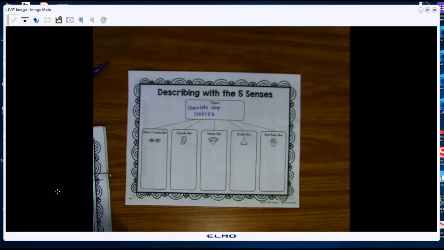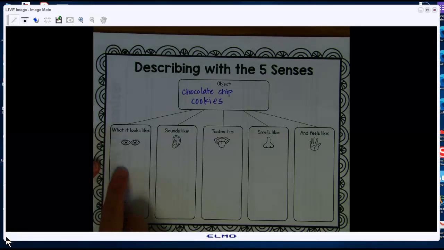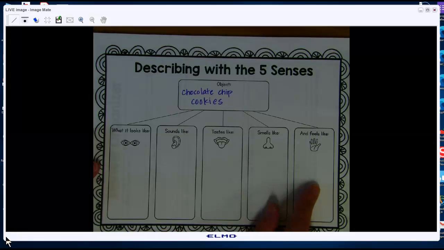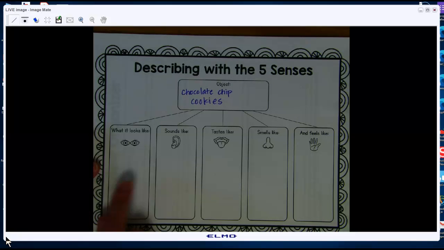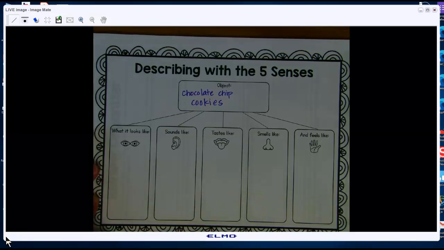Okay? Then you can open your bag, but you're not going to eat it just yet. Now that you have your food, in just a few seconds, I'm going to have you eat it. And I want you to fill out what it looks like, what it sounds like, what it tastes like, what it smells like, and what it feels like. You can use all these senses. You can hear it when you're eating it, right? Oh, yes. With the crunch. Okay. So what it looks like, sounds like, tastes like, smells like, and feels like while you're eating your cookie. I want you to fill in at least one or two things in each one of these.